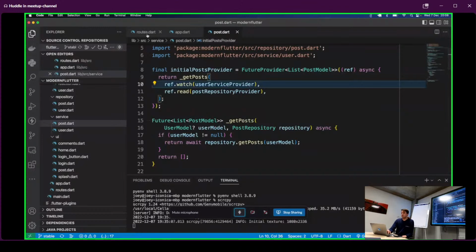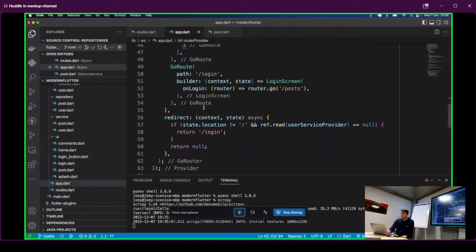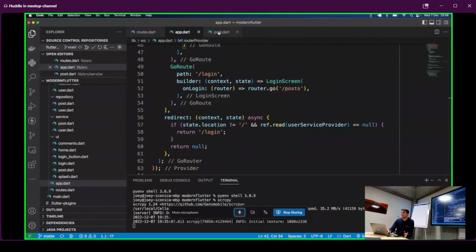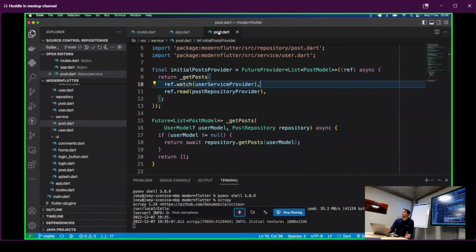I had an issue earlier where, if I make this a watch, it will actually fully restart the app because there was a new router all of a sudden. So there are some caveats. It would fully go back to the splash screen and load the entire app again, but then go to the right screen where I wanted to.